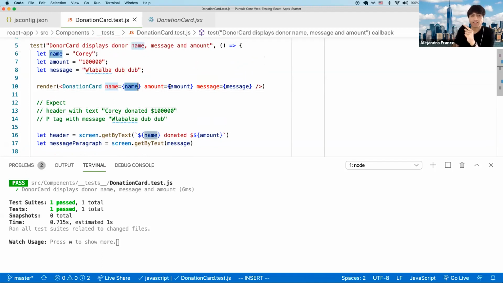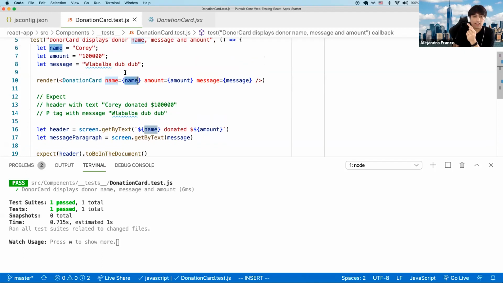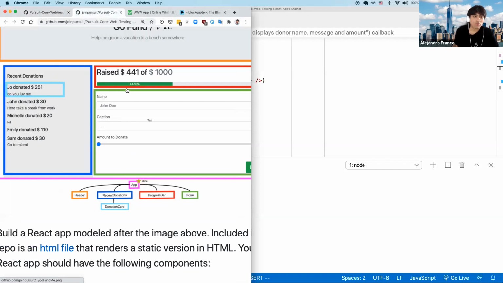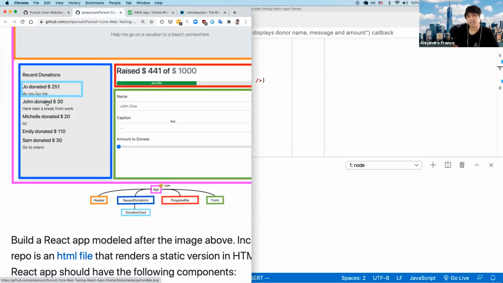One is this test is already guaranteeing us that whatever we pass as the props will be what's displayed. The other side, which I think you're thinking about, maybe unconsciously a little bit, is what happens when we have multiple cards and we want to check that each one has its own different value. We'll test that there are different cards that show different values when we're testing the recent donations component, for instance.